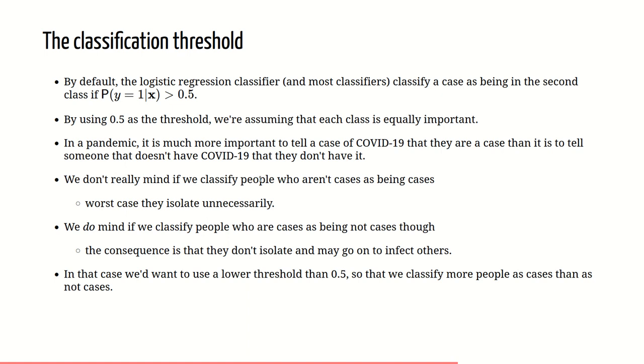On the other hand, if we tell someone that does actually have COVID that they don't, so we make a mistake there, then what's going to happen is they don't isolate, of course. They're going to go out in the community, they're going to go to work, they're going to go to school, education settings and so on, and they're going to infect other people, right? So the consequence of getting it wrong for cases is much, much worse than the consequences of getting it wrong for non-cases. And that's the case with many medical diagnoses, right?